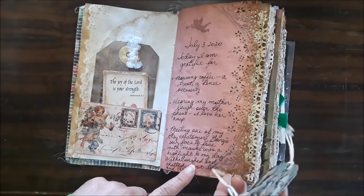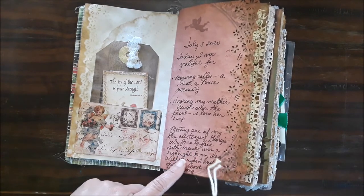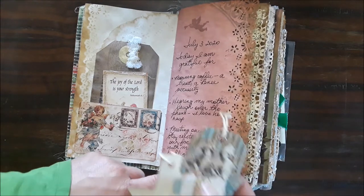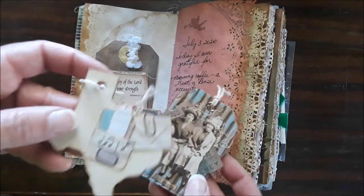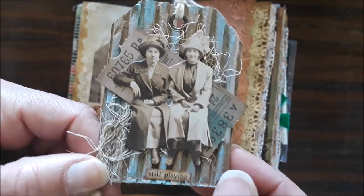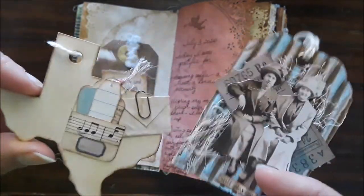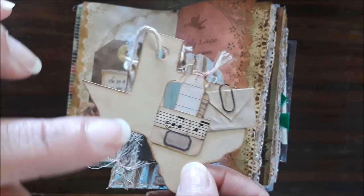And one of the last ones says, meeting one of my Etsy customers, Georgie, face-to-face with masks was a highlight to my day. We laughed, we chatted about life, our daughters, and crafting. It was just so fun to meet her, and I just adore her. She said that this is us, and that we're going to be old ladies and still be crafting. I love that so much, and it's true. I'll be curating junk journaling kits, and she'll be crafting away, right? And of course, I'll be working in my journals as well.